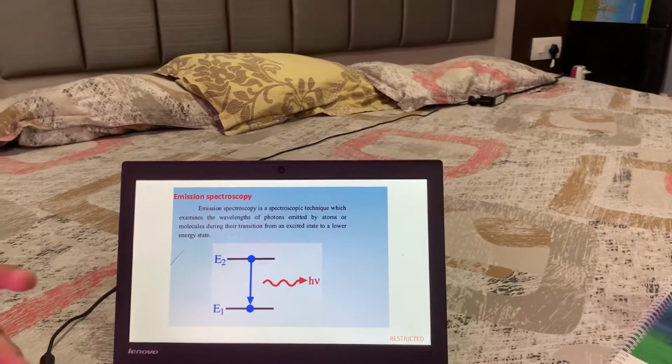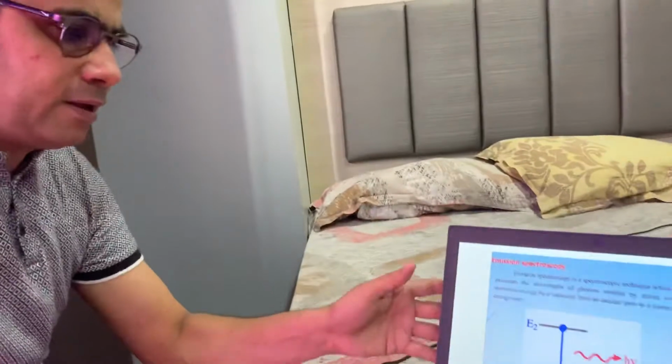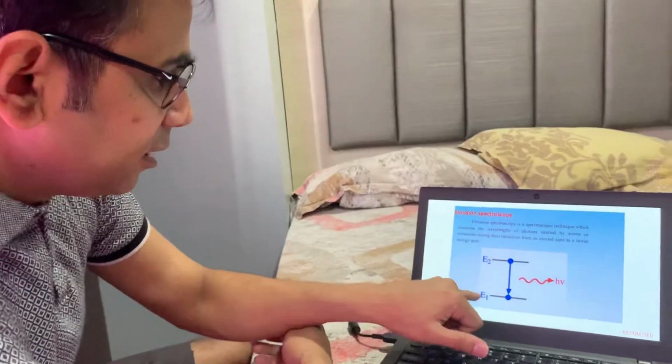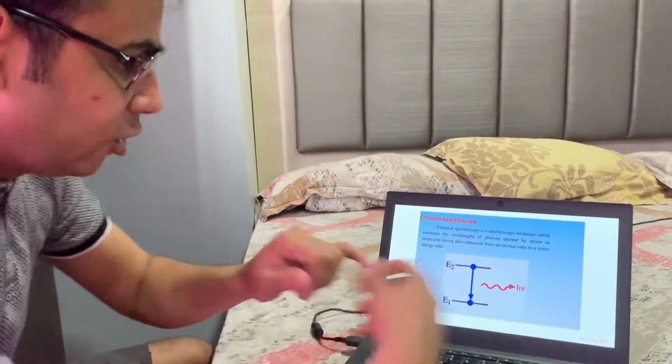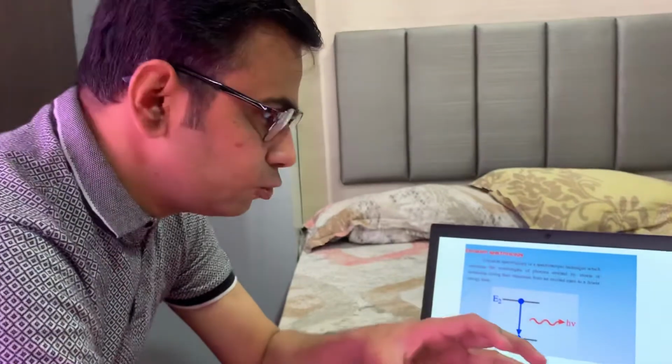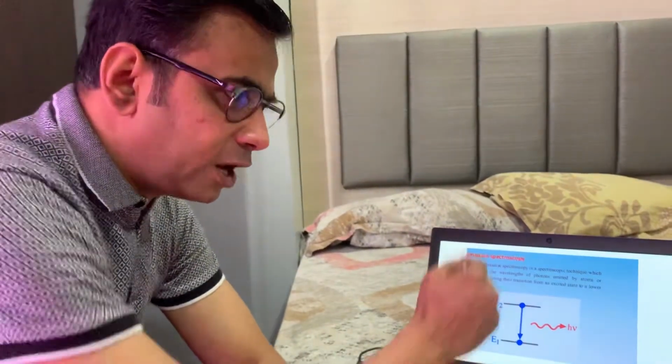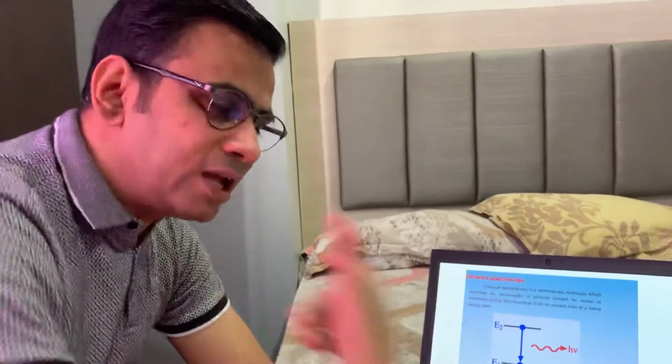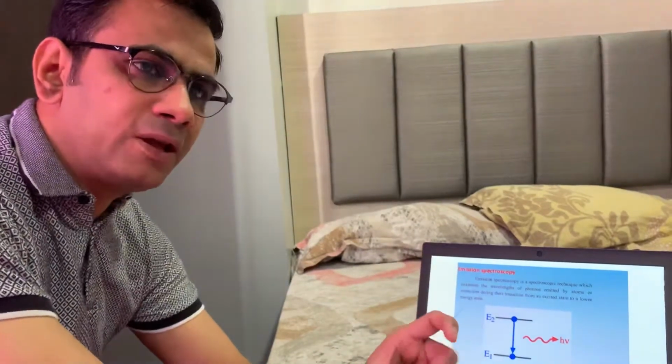Normally in the case of spectroscopy, this is also considered emission spectroscopy, because if you see here, this is the ground state and this is the excited state. When the molecules are excited by a high energy light source, they can go to a higher energy state, and when they return to the ground state, there is an emission of light, and this is simply called fluorescence. If your sample has the capacity to emit fluorescence and you can detect it, this is simply called fluorescence spectrophotometry.